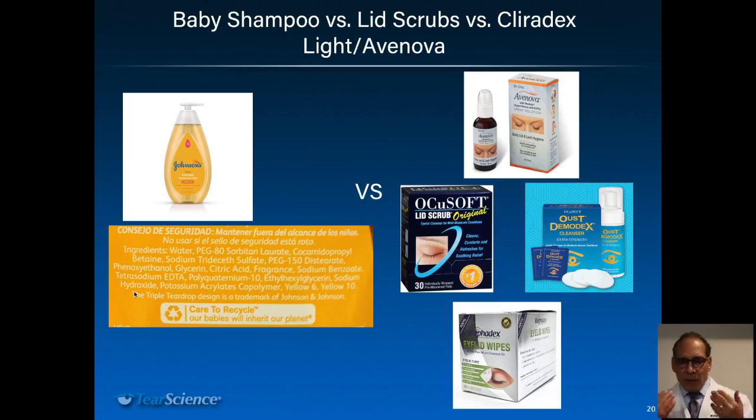Now, once we've used that to kill off those Demodex, which usually takes 2 or 3 weeks, then we can go back to using just a regular lid cleansing wipe. The most common one, it shows in the picture there, is called OcuSoft. They make this little lid cleansing wipe that's in a sterile little pack. And with that, you just clean the edges of the lids, flip it over, clean the other side, and then rinse it off. So that's great just to remove dead skin cells and debris. But first, if there's any evidence of Demodex, those have to be killed by using the other specific lid disinfectants.